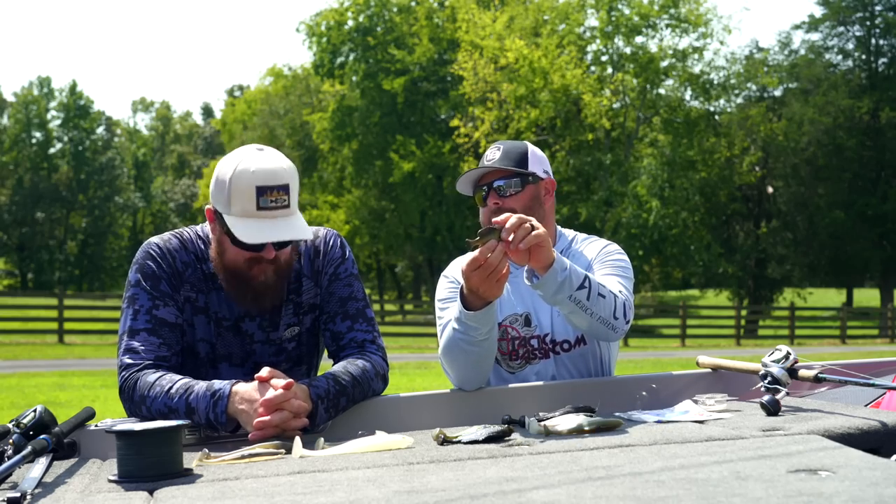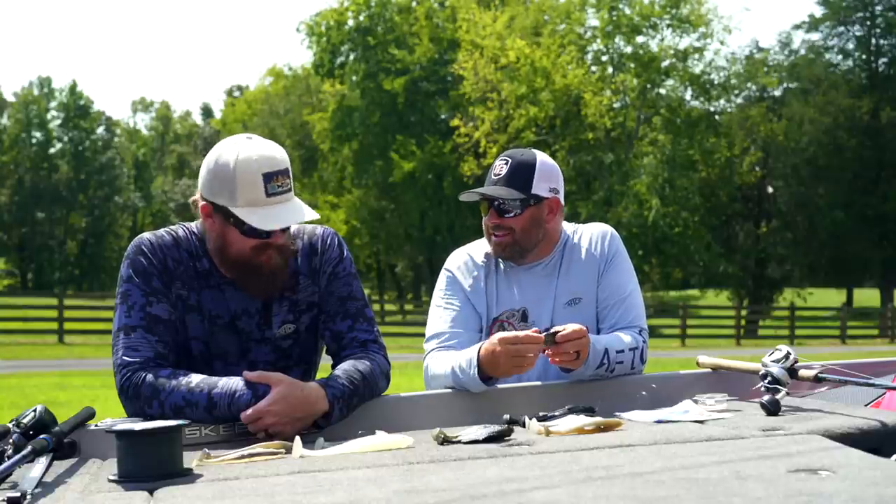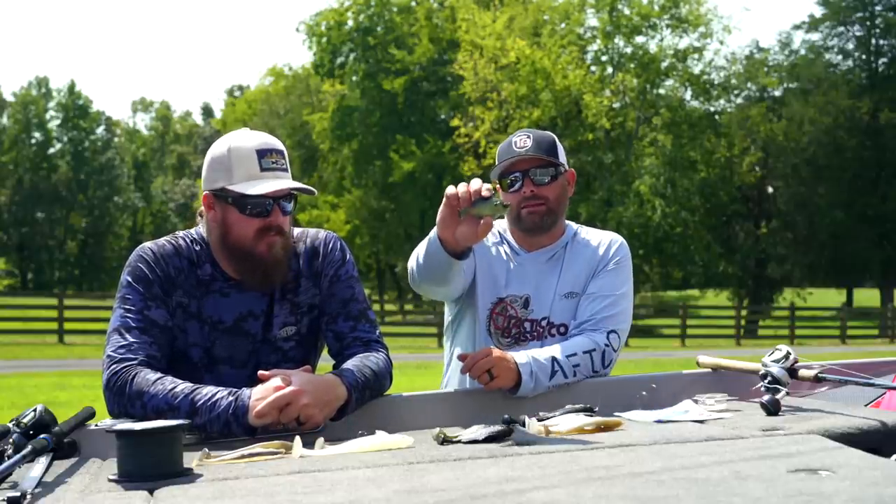Last in the bluegill category, this little guy from Savage Gear — everything can eat this thing. A big spot, a big smallmouth. Look how realistic that looks — it looks like a real bluegill. What I like about this bait is you can throw it on a baitcaster and don't have to worry about bending out that hook. That is a gap of a hook, especially on this little bait. Just a real realistic profile. I like to just creep it close to bottom, not necessarily on bottom, but just up off the bottom. It's got that little tail kicking — looks like a little bluegill just swimming, and it just gets chomped. If you're looking to try a swim bait in the bluegill category and you don't need to go that big, try this little guy from Savage Gear.